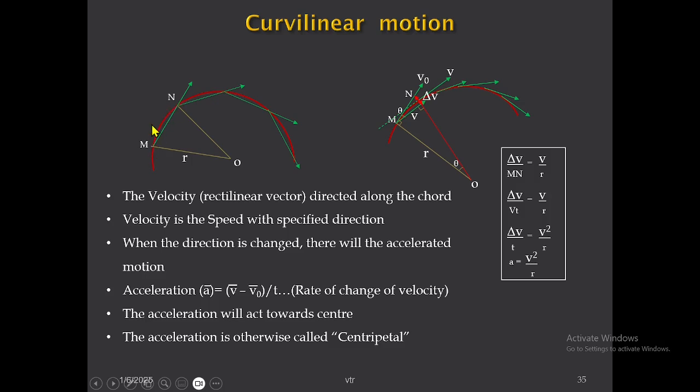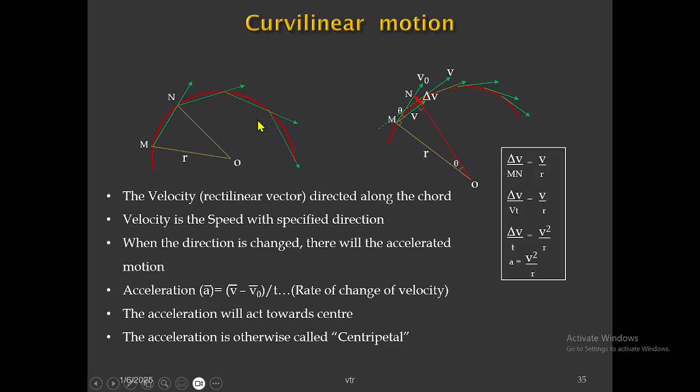That M and N along the curved arc is called the distance traveled, whereas the shortest distance MN is called the displacement, normally. The velocity direction is always along the tangent. Suppose a particle or body is moving; if you take this point, the velocity will be in this direction only. So at every point a change of direction takes place.